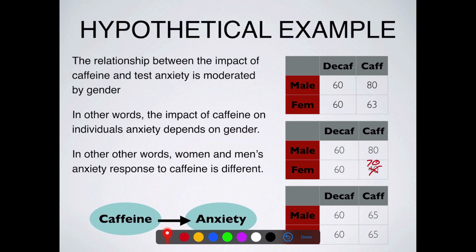But now let's look at this example. So now you have caffeine, gender, sex again, and we find that it's about a 5-point increase for the caffeine group in comparison to the decaf groups, and that's the same for male and female participants. Now, whether that's significant or not, we don't know. We don't have the p-value here, but it's the same for both participants. There's no moderating variable, right? Maybe you include this to check. You find, no, there seems to be a direct relationship between caffeine intake and anxiety, and it doesn't depend on gender. It doesn't vary based on the group membership for sex, not gender.